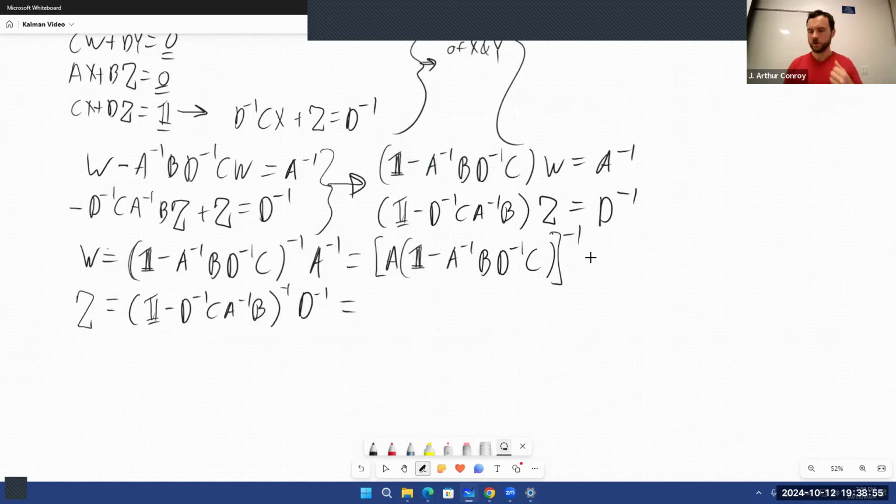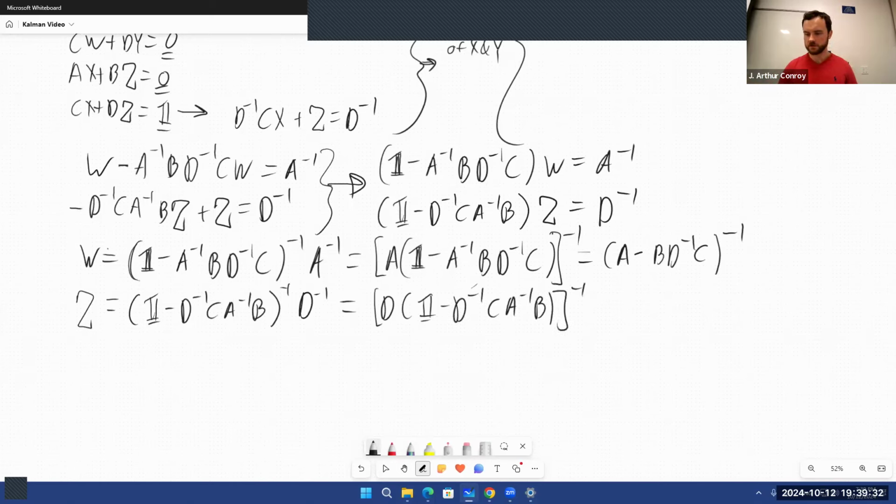All right, cool. Quantity inverse. The reason that I was suddenly very confused was I want to distribute this A through and eliminate this inverse here. See? So we're going to get A minus B D inverse C, inverse. So you can see we're getting close to eliminating all these X, Y's, and Z's. We're going to do something similar here, where we're going to put down D. We'll have this quantity here, C, A versus B, right? Quantity inverse, which is going to get us D minus C inverse A inverse B, quantity inverse.